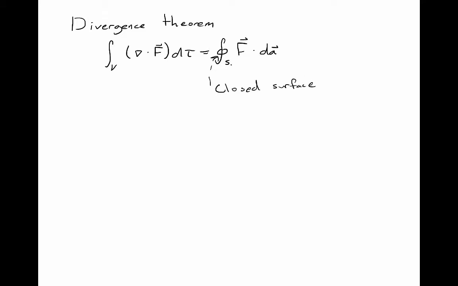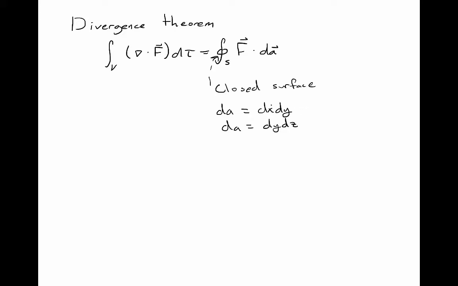That S, I'm just writing to remind you this is a surface integral, and dA is what you do for a surface integral. So say if you were integrating over the xy plane, dA would be something like dx dy, or if you're doing it over the yz plane, it'd be dy dz. And there are different combinations when you're in spherical or cylindrical coordinates.